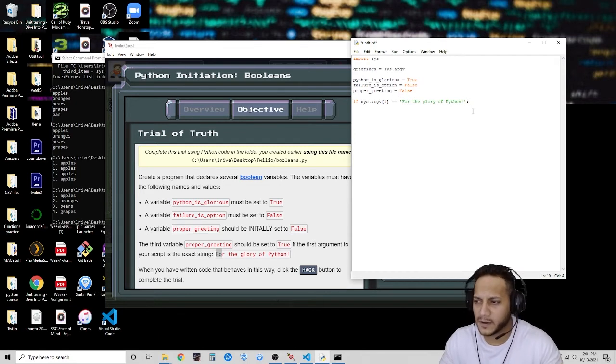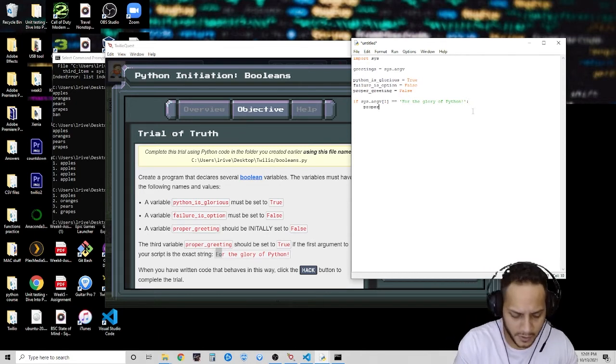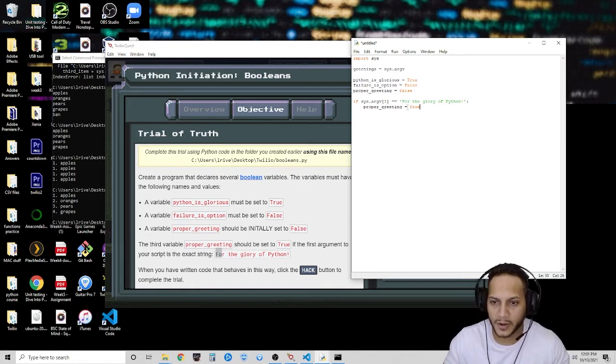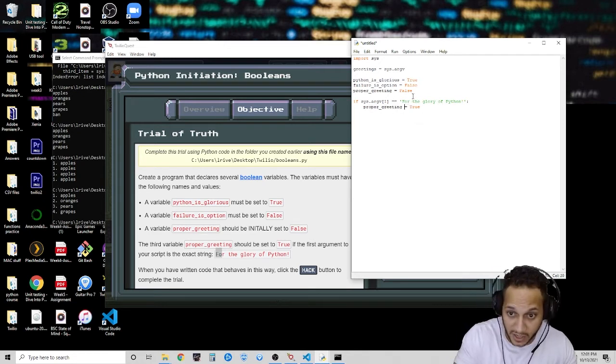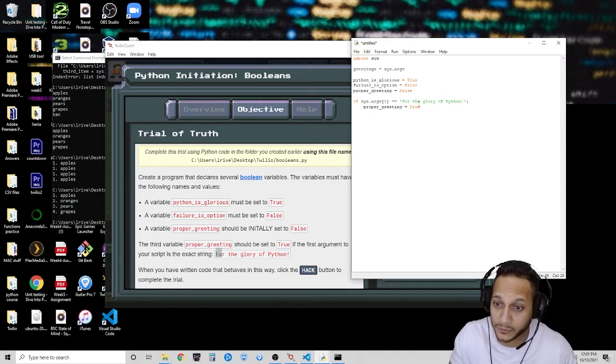So here we'll say proper greeting equals true. Notice I didn't put a double equal sign. We're saying that if this equals for the glory of Python, we're going to set that. If I put a double equals, I would be asking another question, if proper greeting is equal to true, but we're not saying that. We want to set it. We're saying yes, proper greeting will equal true.